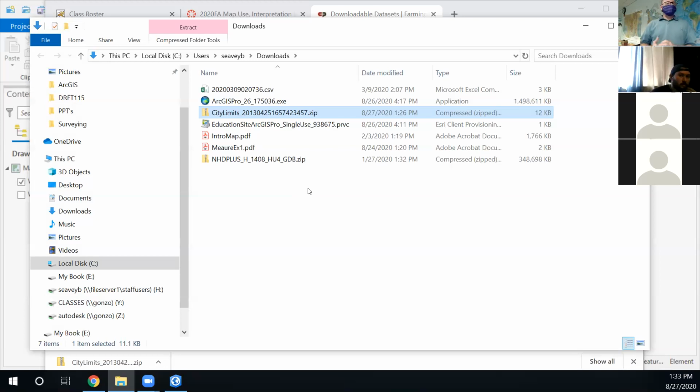Mr. Sebi? Yes. So I finally got ArcGIS installed on my computer, and I was trying to get logged into it, and it gave me a message saying that I couldn't log in because I have a public account. Right. So don't try to log in. You should be able to do this without logging in. Down at the bottom of that window where it wants you to log in, there's a configure your license settings option. This is where the other students are getting tripped up, and it wasn't working, but I want to see if it works for you. And if not, I'll have to look into it. So if you configure your license settings, change it back to single use and see if that works.